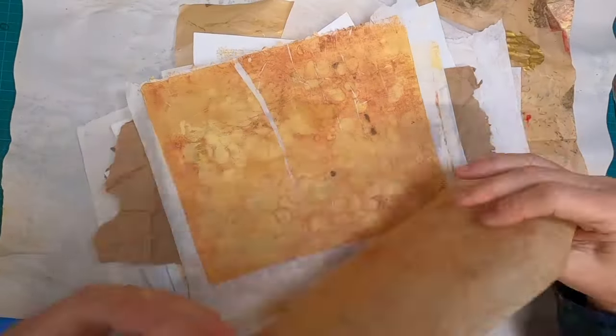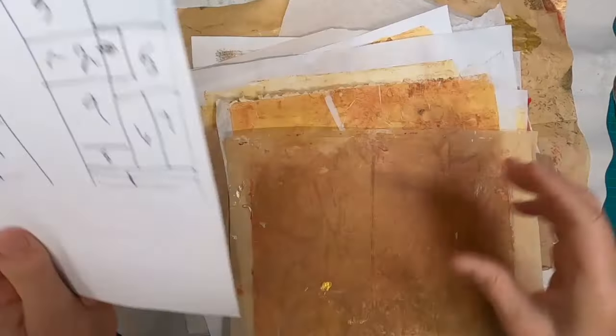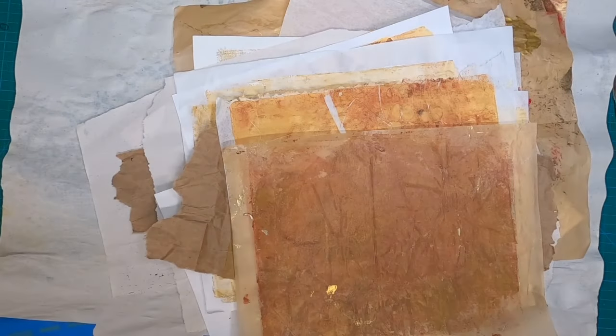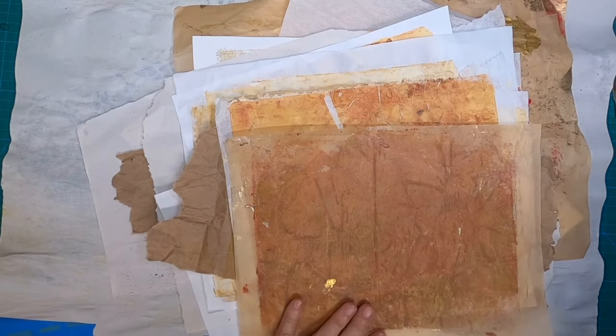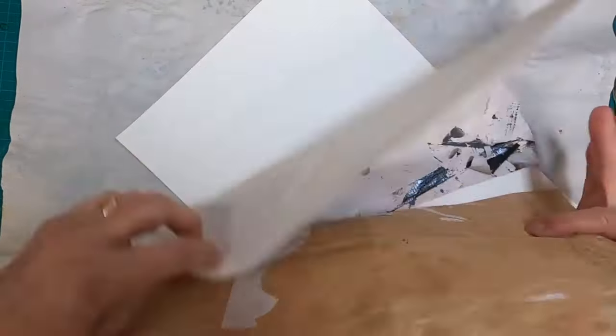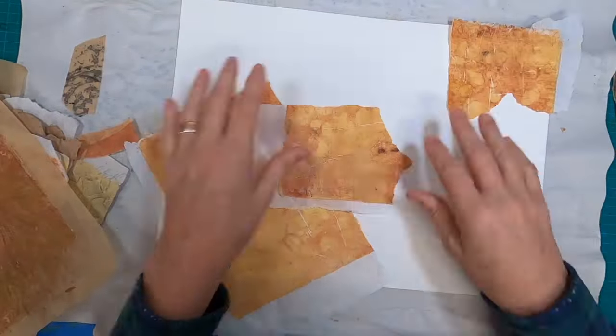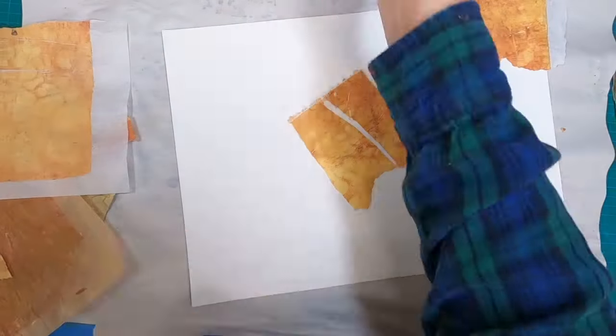I've pulled a bunch of scrap paper that has accumulated from gel press prints since we started these coffee cup prompts. And I thought this would be a good project to use up some of those scraps. So I will be collaging this piece of watercolor paper, and I will catch up with you once that's done.